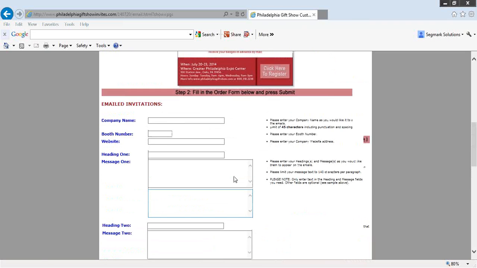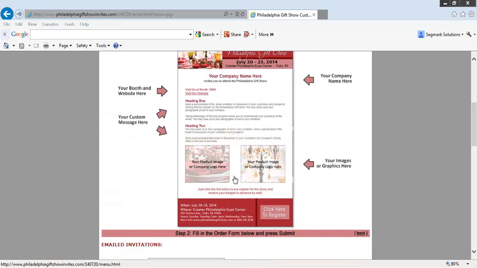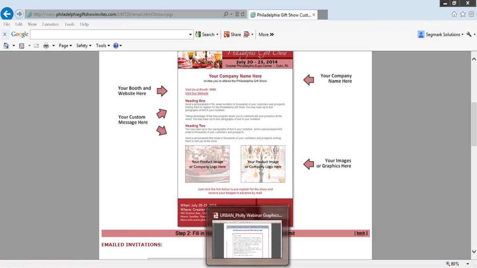Again, just to cover that, once you place an order, we send you an email with a link. You view it. If there is something there that you don't like, if it's an image that you would like us to change, please just send it to us, and we will then change that for you.